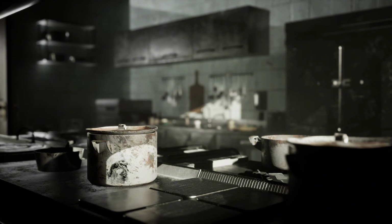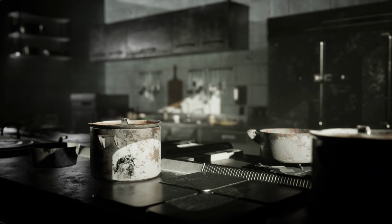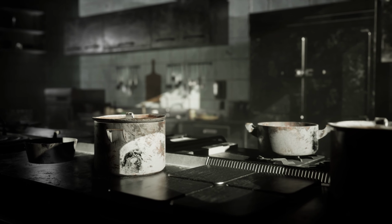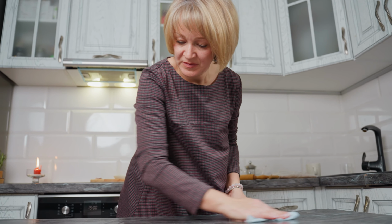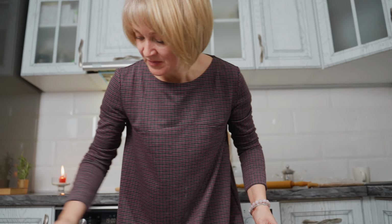Now, one thing that I cannot state enough is clean it. I have seen so many kitchens where you bring a buyer and it is just covered in grease and everything because they do use it once a year and they never clean it or something of that nature. So absolutely make sure that that kitchen is clean. Make sure everything around that stovetop is clean as well, because nothing says discount more than grease on the walls around a stovetop.